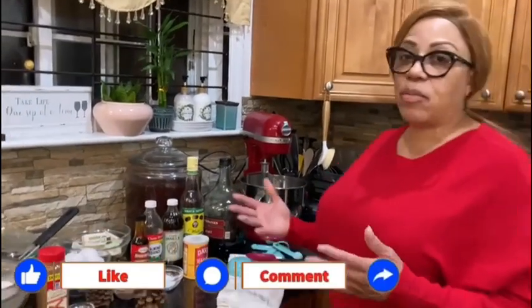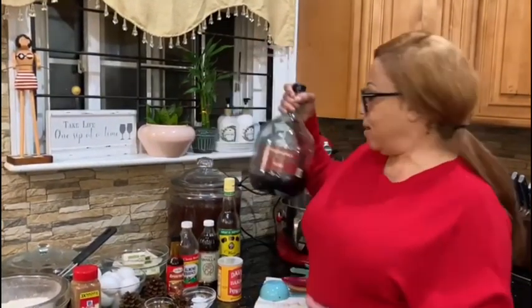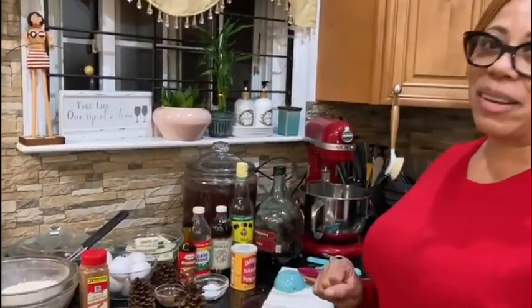And as I said, this recipe, I've had it since I was 19 years old. I've been making this fruit cake and I haven't changed anything, only the wine. So guys, let me clean my stuff up here and we're gonna get started.